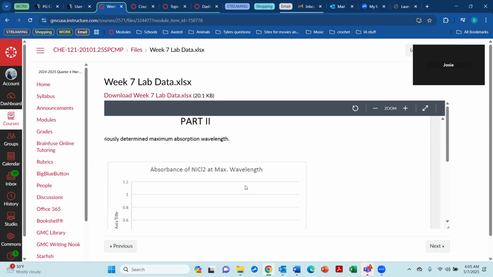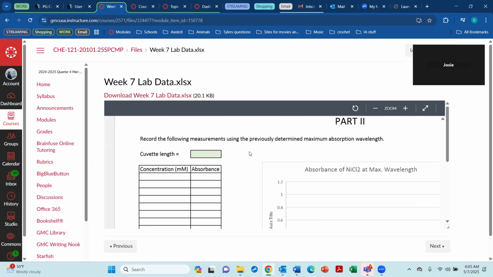Okay, then in part 2, you are going to go ahead and set the wavelength at that maximum wavelength. You're going to then vary the concentration at that wavelength. And the instructions tell you what to do here. You're going to fill in the concentrations, and you're going to measure, again, the absorbance that you get through the spectrophotometer.